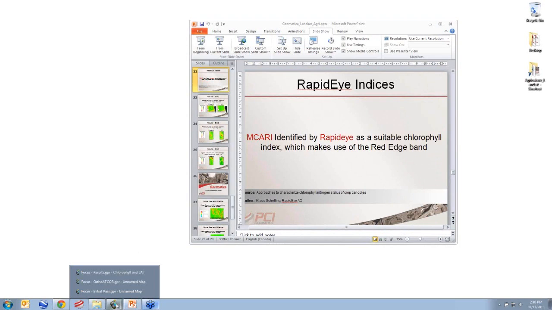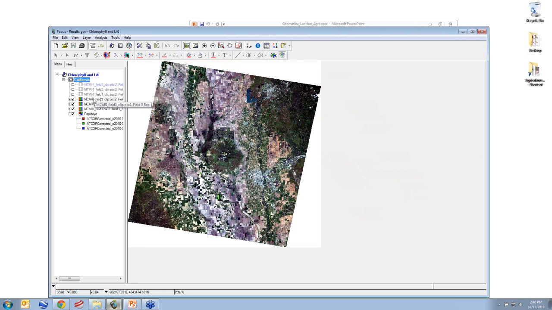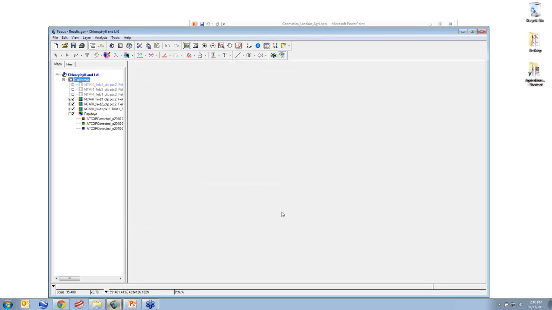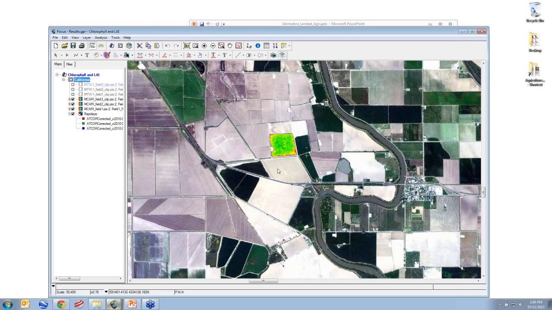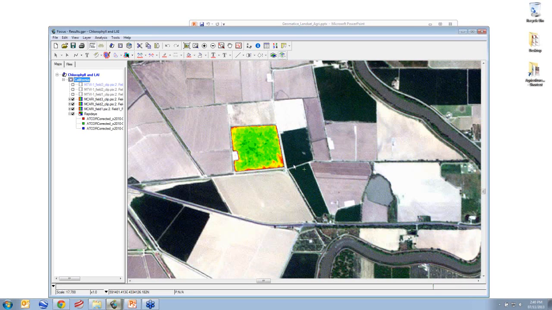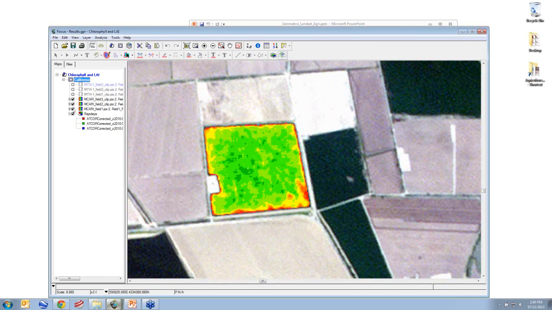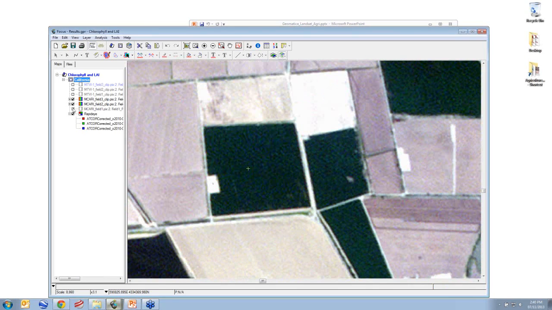So let's quickly take a look at our results and our three different fields that we were interested in. I'm going to go to our first field here. I'll toggle this on and off so you can see the field.